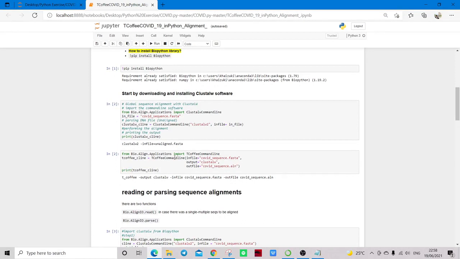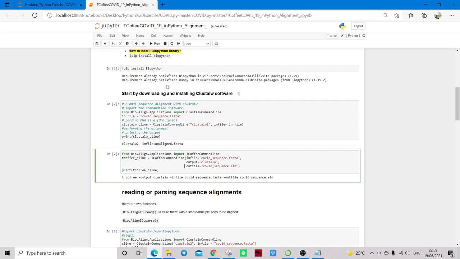For me, the main thing is ClustalW, so I align with ClustalW first, and then I align with T-Coffee. So I import the T-Coffee command line, and then I import the COVID sequence FASTA file for T-Coffee, and then the output in ClustalW, and the output also in the COVID sequence align.